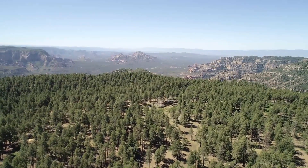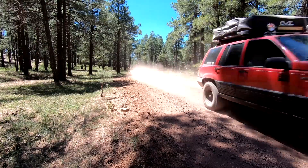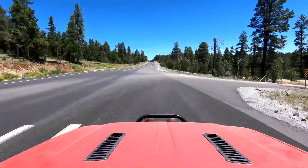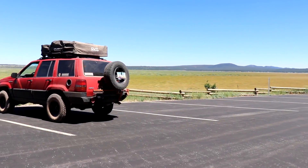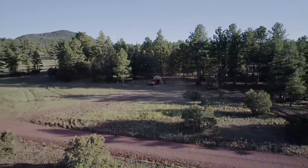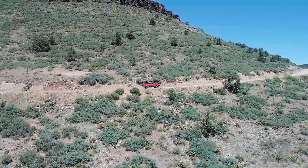The next morning I checked out the incredible view overlooking Sedona. I took my time continuing on my route, checking out an old forest cabin in Ferno Draw, and made an early camp near a beautiful meadow at Fry Lake. The next day I pushed east, dropping into Oak Creek Canyon and crossing Highway 89A. The trail was rough again but I eventually made it to Munns Park and stayed east. After stops at Mormon Lake and Stoneman Lake I explored the gorgeous area around Apache Maid Mountain, spending the last night camped just north of the small volcanic hill. All in all it was an excellent trip spanning 250 miles from Baghdad to Apache Maid.